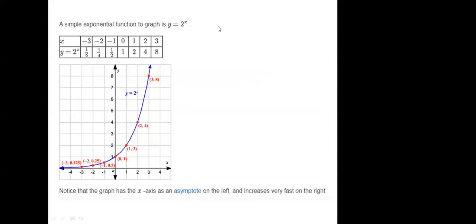For example, we have one function. This is 2 to the x. We get some numbers: minus 3, minus 2, minus 1, 0, 1, 2, 3. And we plot it. As we saw before, the horizontal asymptote will be the x-axis. Why? Because there is nothing added to the graph. It's just 2 to the x. So we see how it reacts. So let's see more details about it.